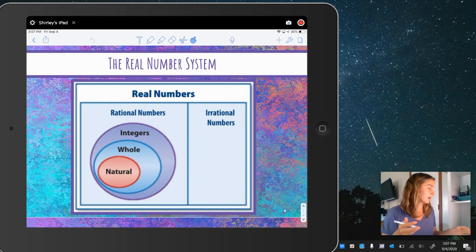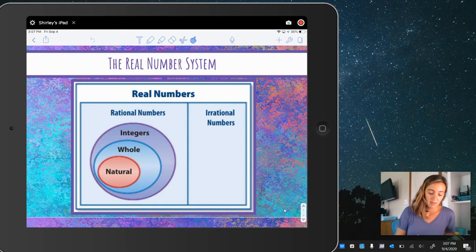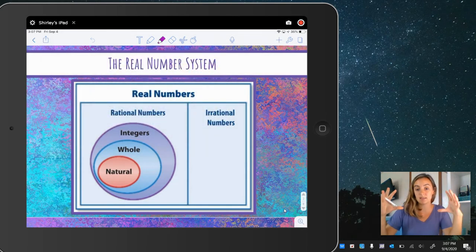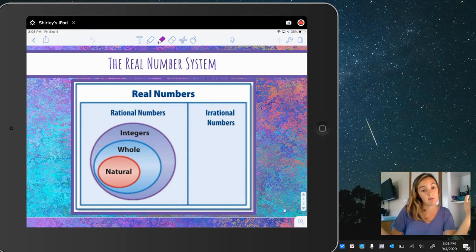Okay, so everything that you've done so far, we've just kind of had all of the numbers and we worked with them. You talked about them, positives, negatives, fractions, but you never actually worked with classifying what they were. So our whole entire number system that encompasses every number you can think of, that is called your real numbers. So real numbers, again, everything that you can think of. So as we talk about these, we're going to condense them down smaller and smaller, making our groups smaller. So real numbers is my largest group, contains everything.